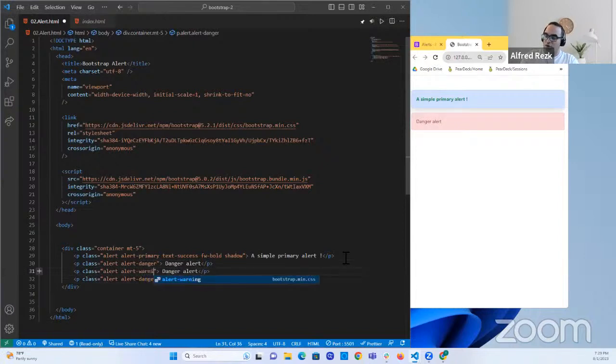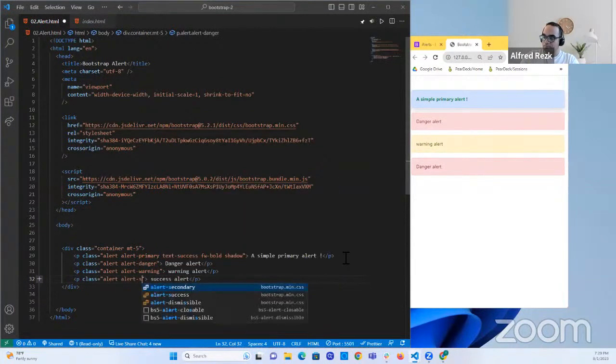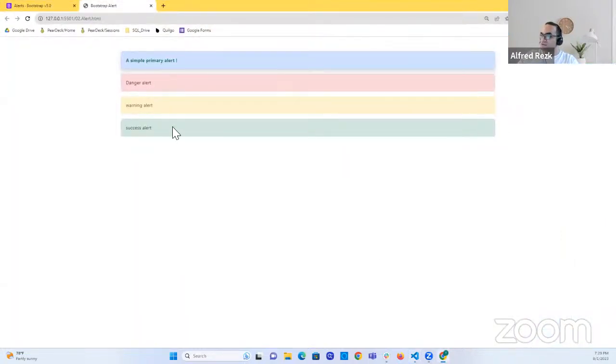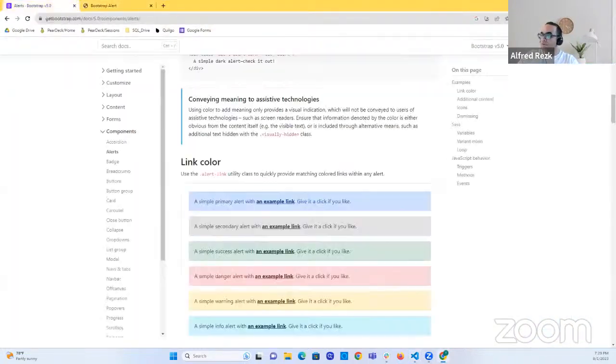That's if you want to show a warning to the user. And we can have a success to show a success message. And you can have info, light and dark, and so on. That's for the simple alert.